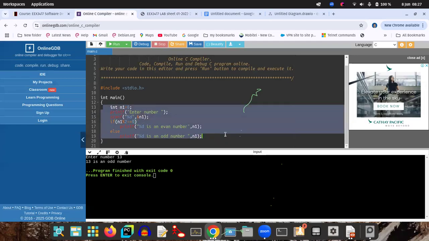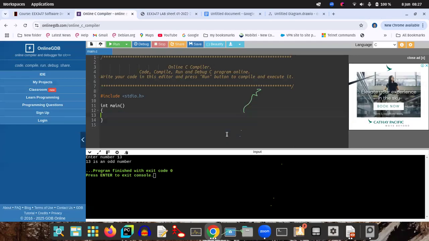Now input a character ch. Variable name is ch. Print.